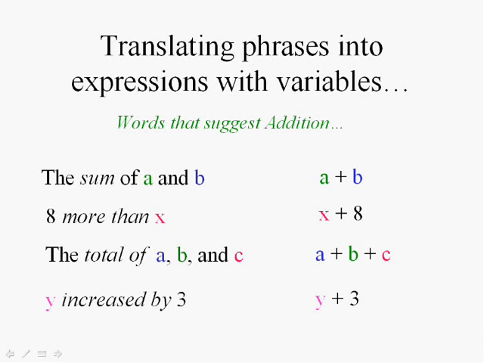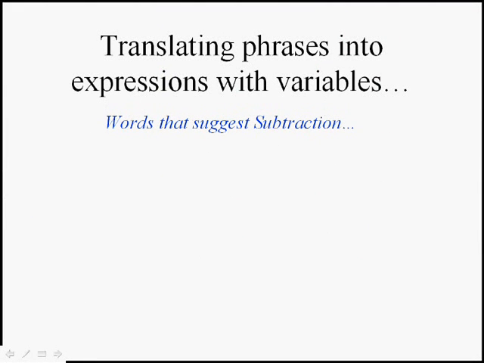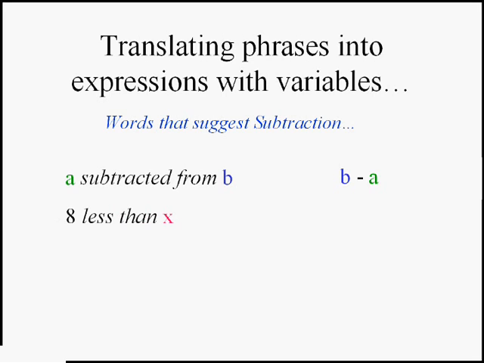Now it starts getting a little trickier when we talk about subtraction. Especially with the word from. a subtracted from b meant that I start, even though a is listed first, I started with b and subtracted a from it. That's kind of backwards, isn't it? But that's the way it is. a subtracted from b is b minus a. 8 less than x means I started with x and I have 8 less than that, so don't always go by the number or letter that they list first. You have to read the English and interpret it.